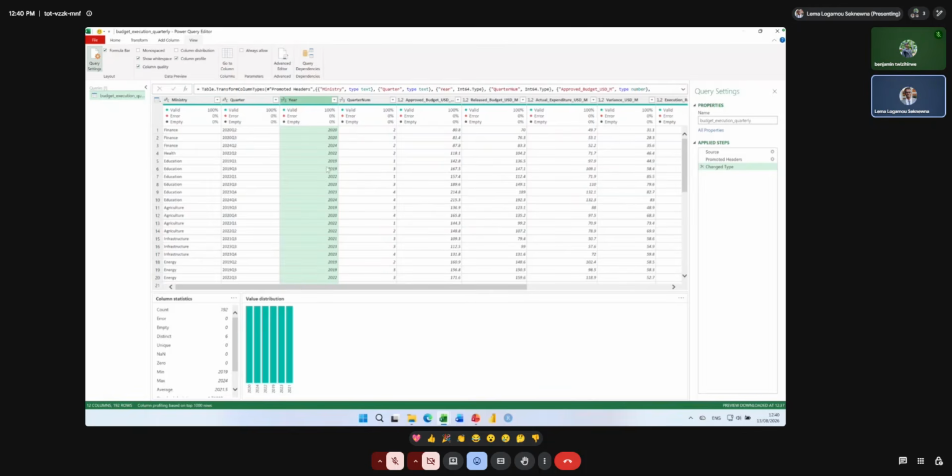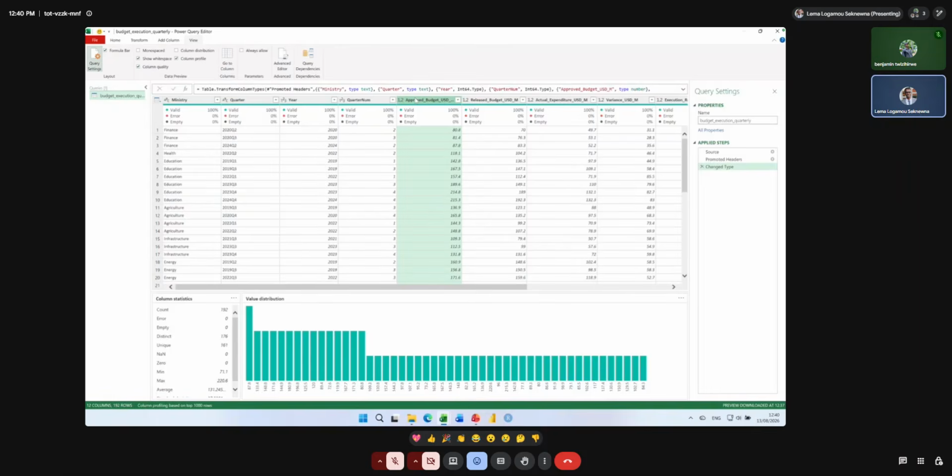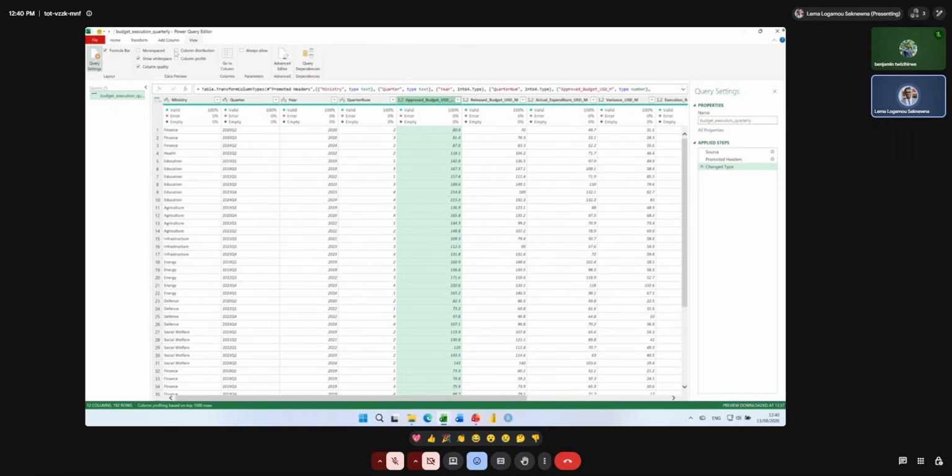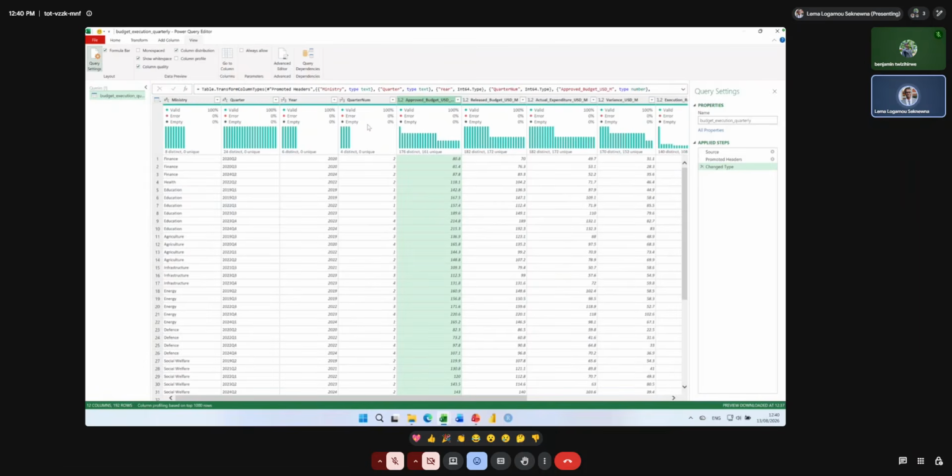You just have to click on one column to see the distributions like this. If I click on this quarter, we have 1, 2, 3, 4 quarters. Instead of profile, you can rather take distribution. So you see the distribution under the data quality indicators.